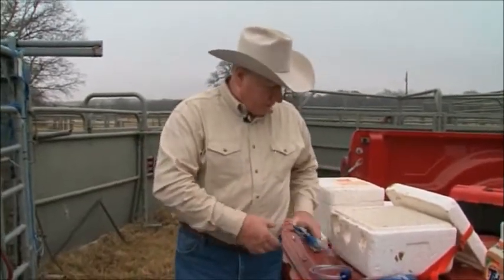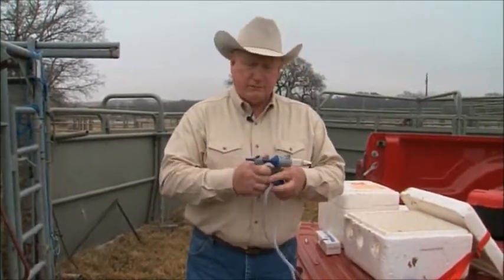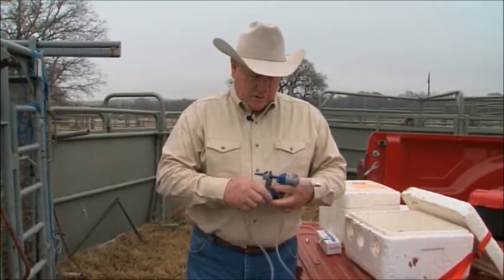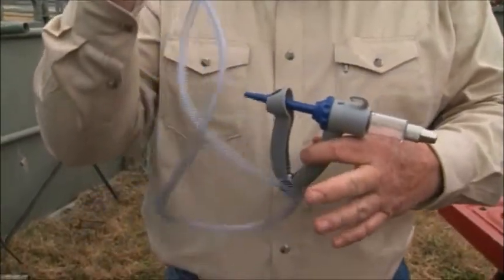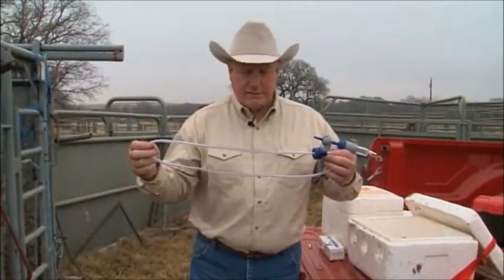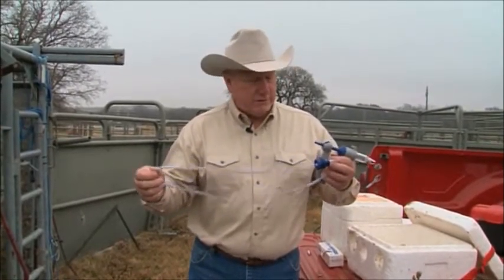Another one on a similar concept are these that have hoses. This is a preferred method for a lot of people, where the hose attaches directly to the syringe and then the other end to the bottle. The problem with that is the hose. That hose can expose vaccine to sunlight and expose it to more of the elements, particularly if it's cold. I would not use one of these if it's below freezing.